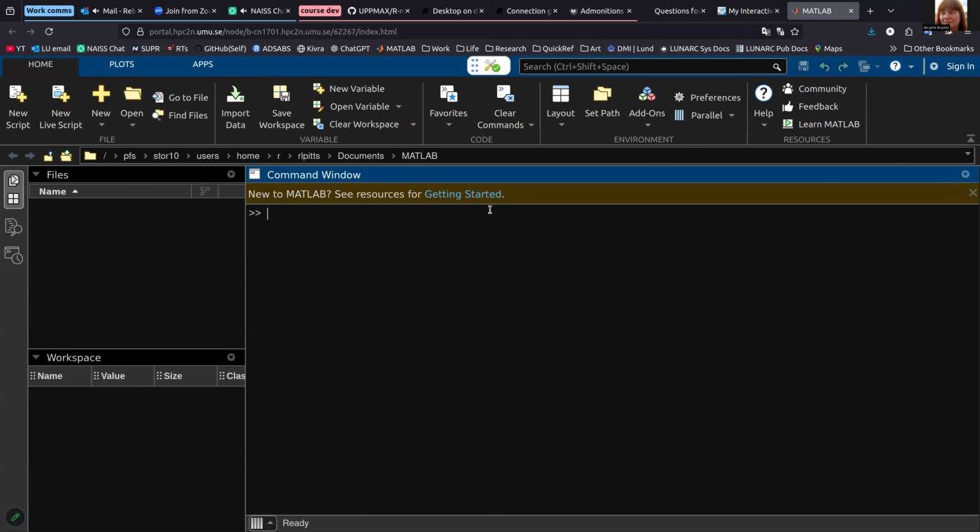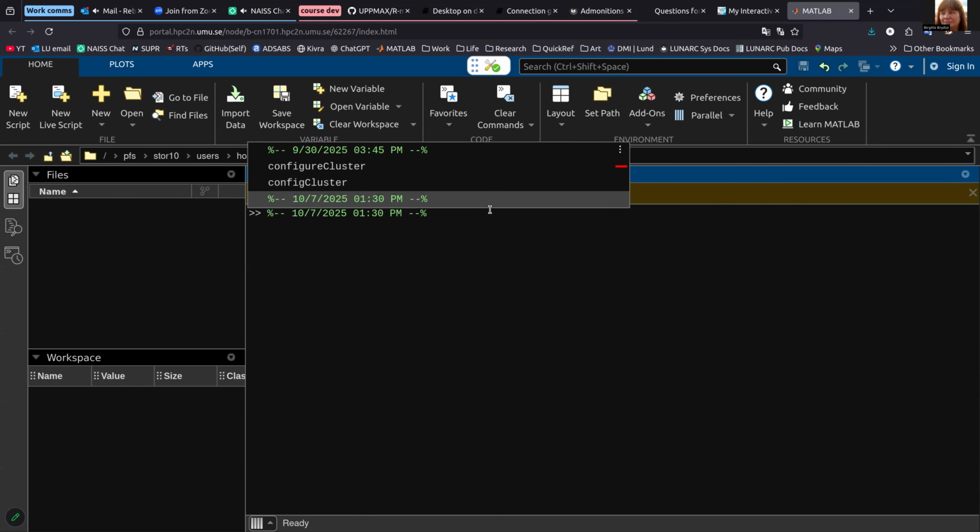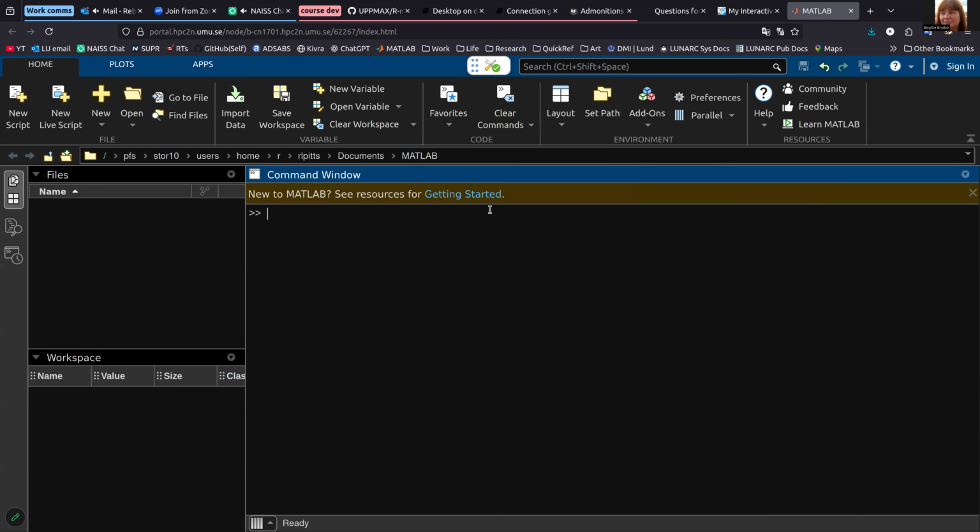So anyway, now you're in HPC2N, and you can do something like config cluster. You can do 5 + 3 is 8.